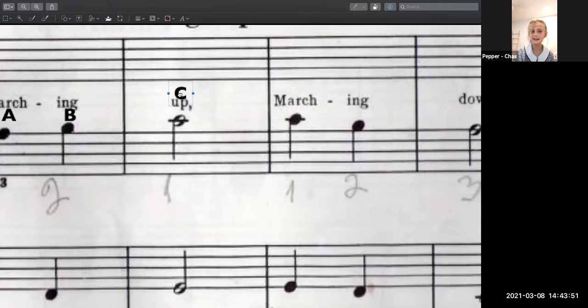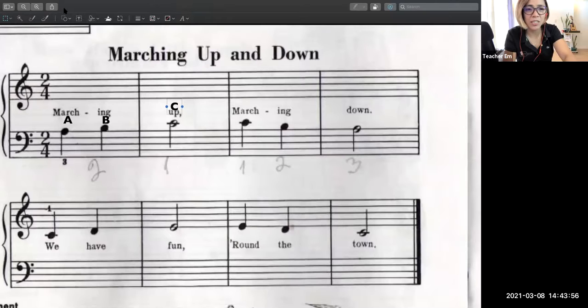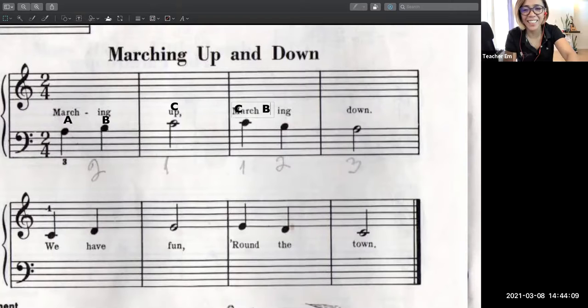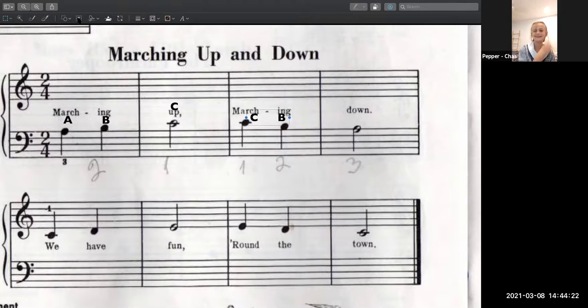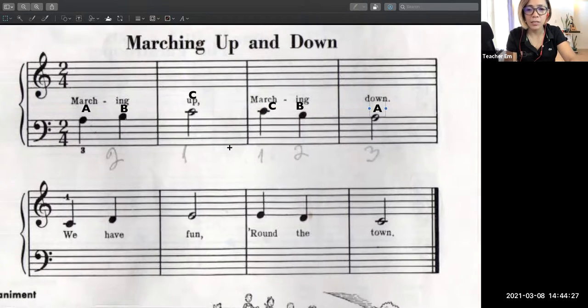C, C. Where's Emmy? Later, you will see Emmy later. Oh, what are these two notes? This one first. C. C banana. Alright, C banana. And this one. Apple. There you go. Now let's go here.